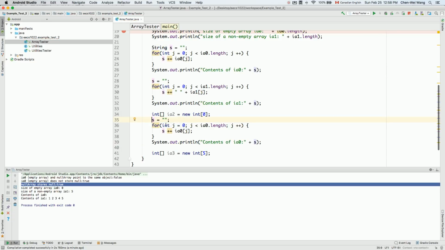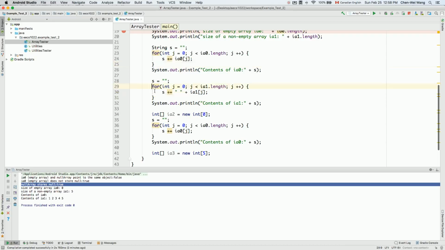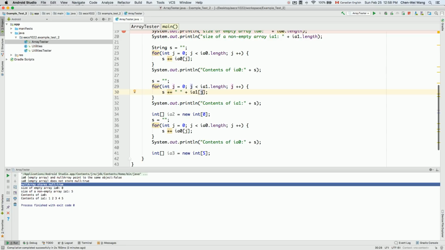By the way, you can see that I'm using the same loop and I'm redeclaring J so many times. This is okay because if I declare the loop counter inside the header of the for loop, that means the scope of variable J is only within this for loop. It's not visible outside this for loop. That's why I can keep reusing the same J, because when I refer to the J over here, it refers to exactly this J that's within the scope of the for loop.